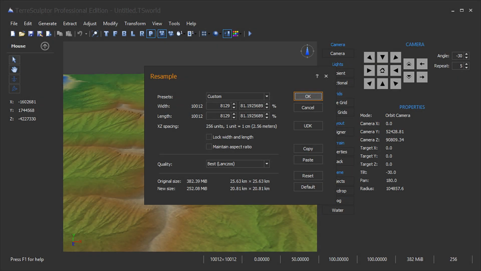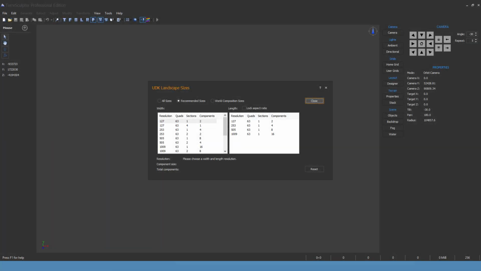The source digital elevation model is not at one of the recommended Unreal Engine 4 landscape sizes, so we will either crop or resample it down to 8129 by 8129, which is the largest single landscape recommended size. If we crop, we maintain the same resolution between the 1 meter digital elevation model and the landscape. If we resample, we slightly decrease the equivalent resolution. Always use a recommended Unreal Engine 4 landscape dimension size. These resolutions were chosen because they exhibit the best engine performance.